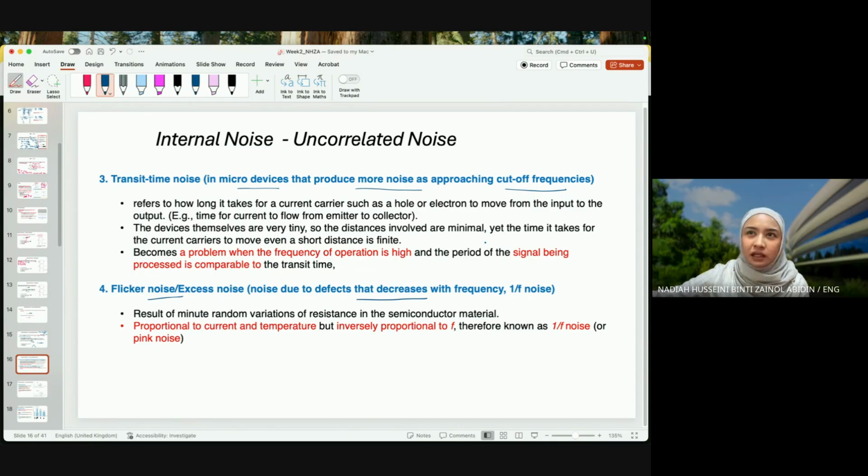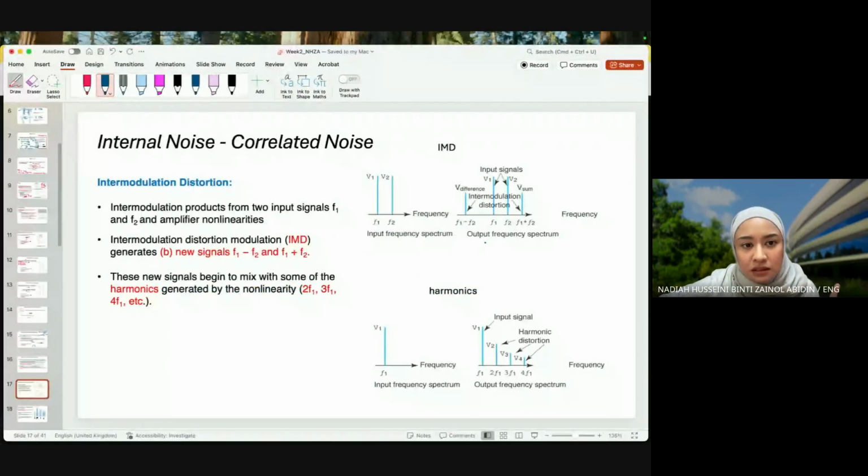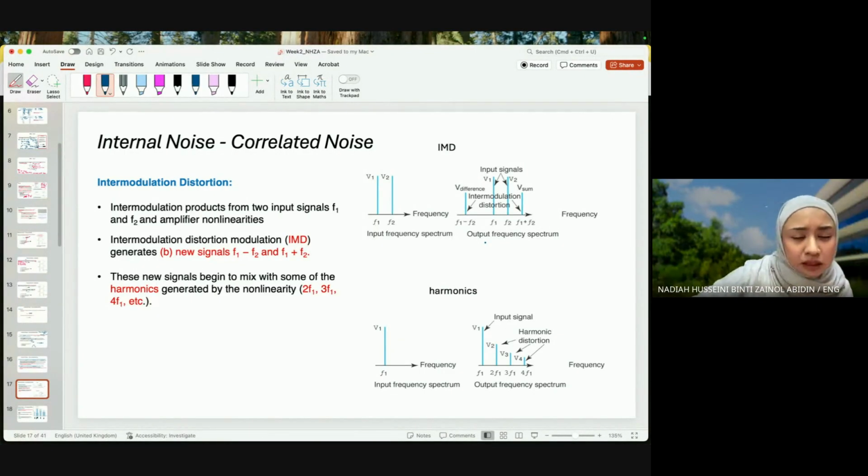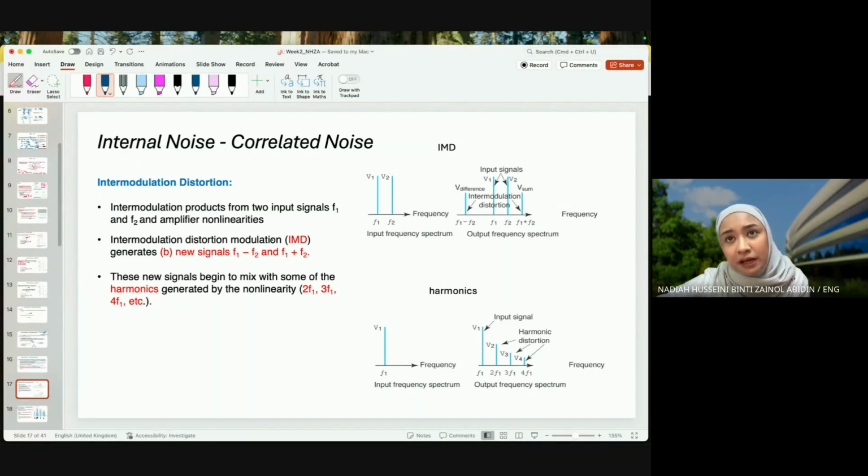So going higher frequency, going lower frequency, getting higher temperature, all of this contributes to noise. So what is not noisy? Basically you're living in a very noisy world. Something to think about. Okay, so another one is correlated noise. Just now we talked about uncorrelated noise, which was very noisy, with random frequencies and random amplitudes. Correlated noise is very intentional, if I can use that word, meaning that it produces a value that we can predict.